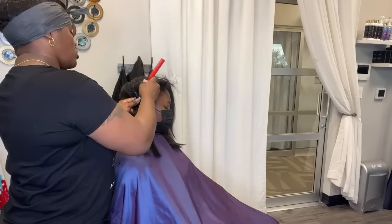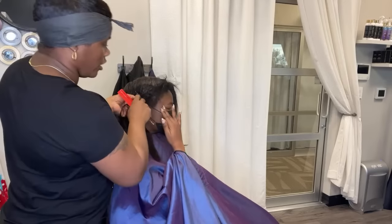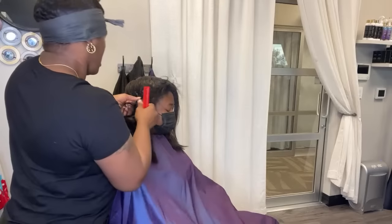They're asking, can alopecia hair grow? Lena asked that. What's the question? Can alopecia hair grow? So there's no such thing as alopecia hair.